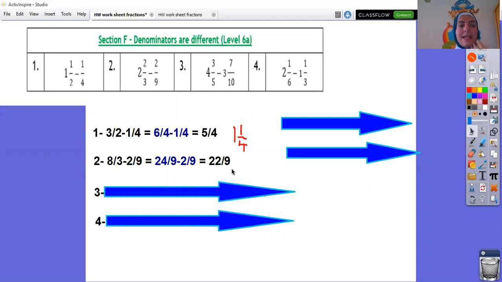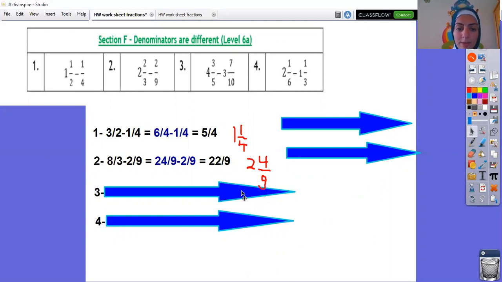And now you have this as an improper fraction. Can I change it to a mixed number? Yes. How many 9s in the 22? If you check the table of 9, it's 9, 18, and then 27. I can't take 27, so I have 2 9s. If I have 2 9s, what will be the remainder? Take away 18 from 22 mentally. The remainder is 4, right? So the remainder, usually I write it at the top, and then here is the 9.